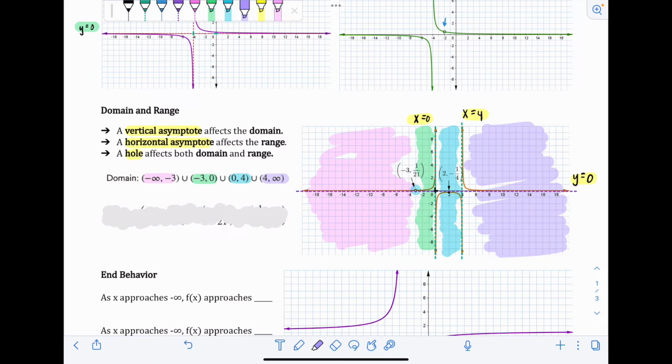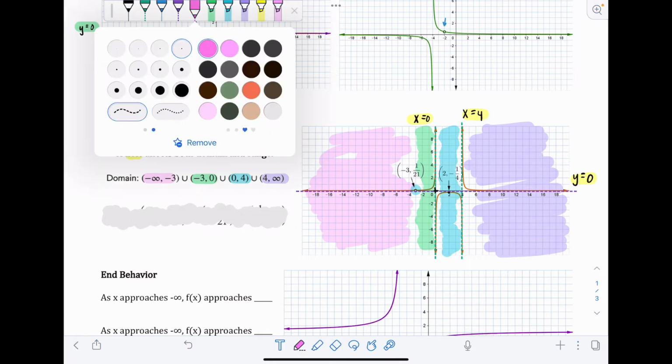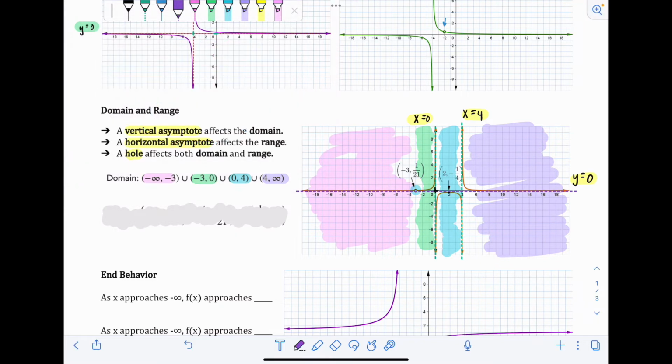Okay, so we had 3 sections based on the asymptotes, but the hole puts another spot in that we have to put a boundary. So there's everywhere to the left of the hole, that's the first one. Well, let me switch all these back to not dotted lines. We have the first one everywhere to the left of the hole. We have from the hole to the first vertical asymptote x equals 0. Between the 2 vertical asymptotes, and then from the last vertical asymptote to the right.